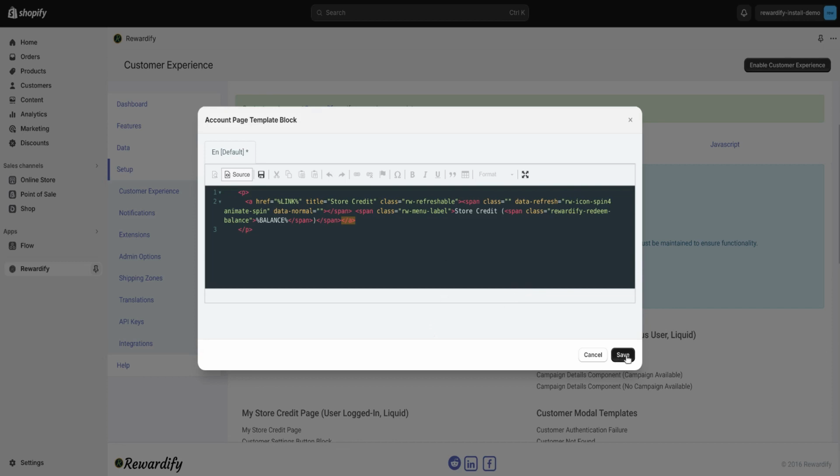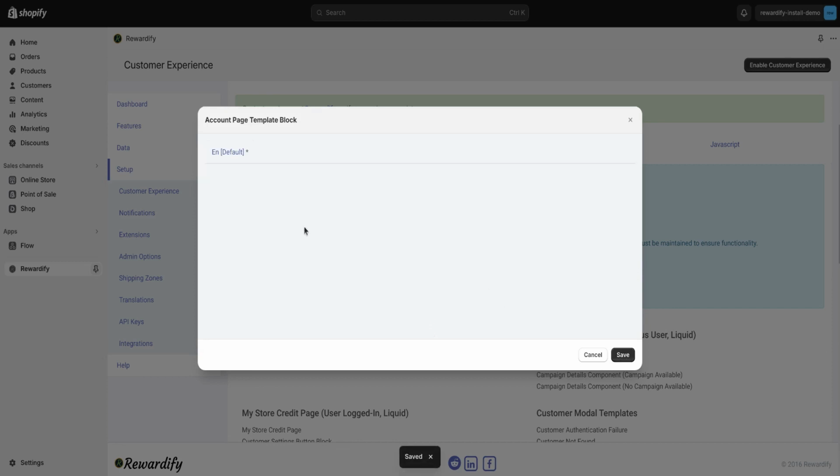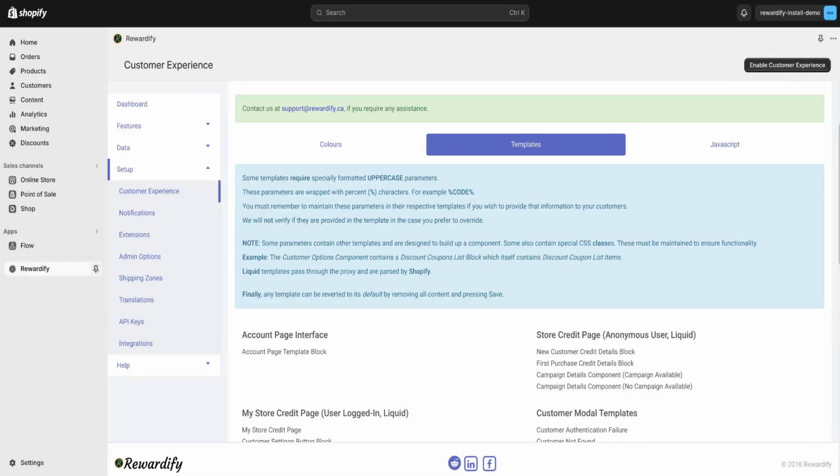That's it. Now we'll save. There may be an up to 2-minute delay before these changes are reflected on the front end. However, we also haven't enabled our customer experience just yet.